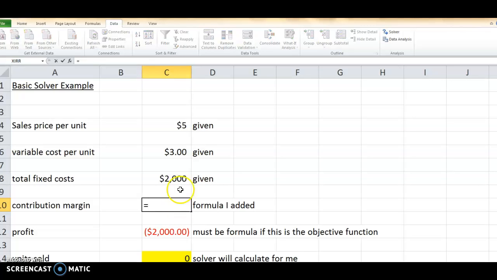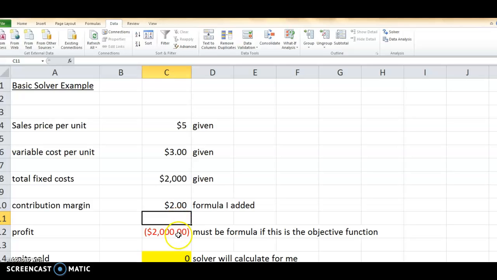The contribution margin is the difference between the selling price and the variable cost per unit, and that comes out to be $2. What that means is for every unit that I sell, the $2 becomes available to pay off the fixed cost, and once I've reached the break-even point, it will generate a profit of $2 per unit.